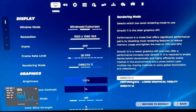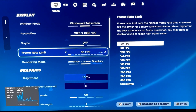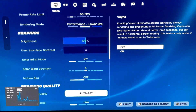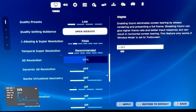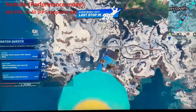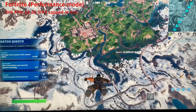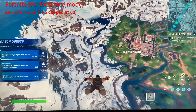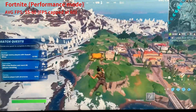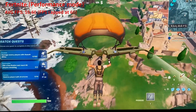Next up is Fortnite. Originally the system defaulted to DirectX 11, but I wanted to try the game in performance mode, considering that is how most people are playing the game on lower-end systems. However, I felt a little conflicted with performance mode because the way it works is it shifts the workload from the graphics card to the processor. While the Ryzen 2200G is a very capable processor, that kind of took away from the point of the series. So in the next segment, I did replay a match in DirectX 11 mode, which I felt was more in line with the true spirit of the series.